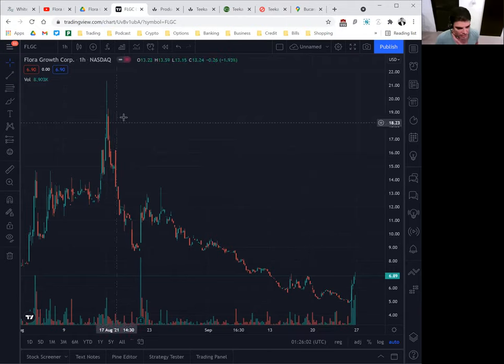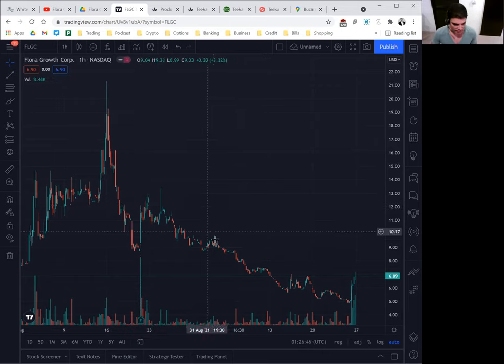So Florida Growth, I was in Colombia the week that it ran crazy. I was trying to find the site, and they did not make it easy to find. Again, I'm reiterating, it's all in the Flora Growth short report, which was put out by White Diamond Research. It has extensive detail backing everything up, evidence, you name it. It's one of the really intricate reports that we haven't seen in a while. And I was there in person. I took a flight from Puerto Rico, laid over in Panama, straight to Bucaramanga.